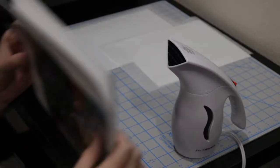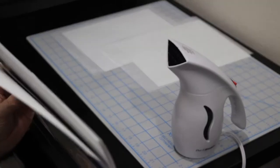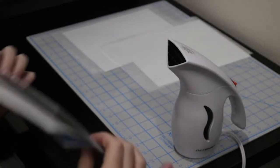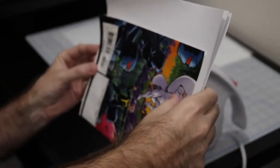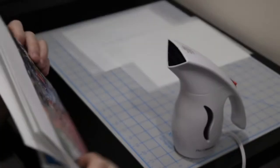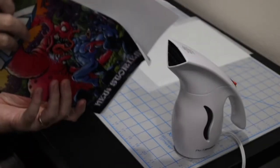And I'm not just holding it directly like against the steam, because water, if you just saw water drip out there, I don't want to get liquid on it. So I'm just kind of giving it, it should be good to go. And now I'm gonna kind of do the middle just a little bit. Okay, so it's definitely ready. You can really see, I probably overdid it there. You can see the curling.